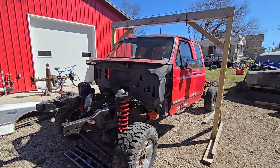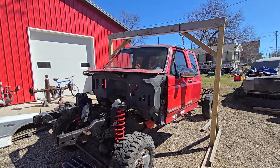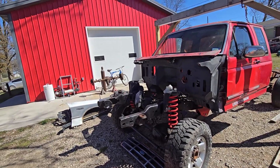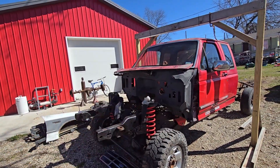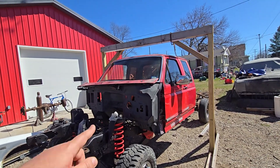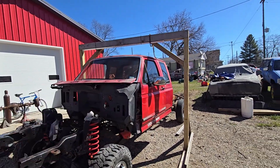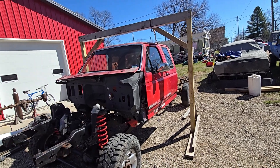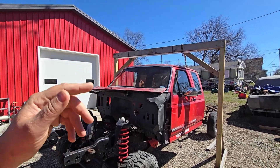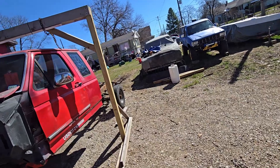Plan A is to take the doors off and pick the cab up with my newfound hoist if I can, then just move it over, pull the chassis onto the trailer, pull that chassis back here, pick the cab up, and put it back on. It might not be able to lift it — I don't really know. In that case, Plan B would be to lift it with the thing and tie it, because this isn't tall enough now. I must have had 10-foot posts before; now I have 8-foot, and I wasn't paying attention. This is not tall enough to put my chain fall.